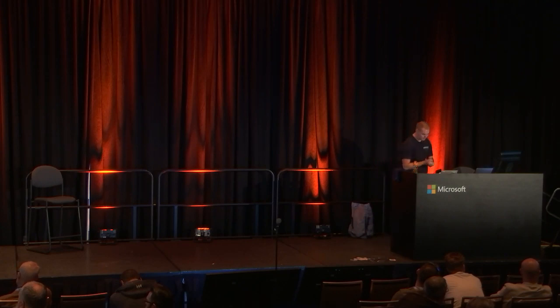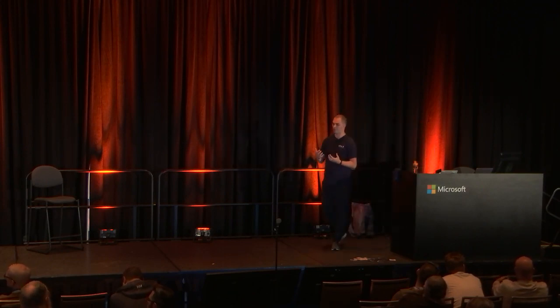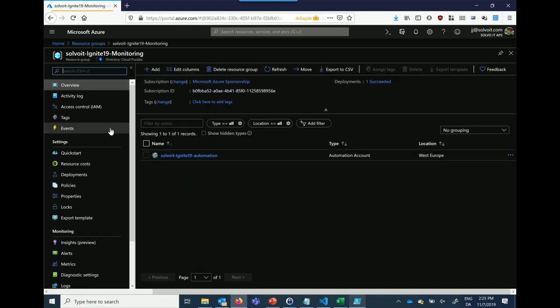There's some warnings just because Microsoft is changing things. And here you can see I'm logged in with my work account. That's my Solvo IT account. I'm deploying this stuff to my own environment, which is in a different tenant. But using this filter up here, this is the Lighthouse configuration I told you about, I can select which environment I want to use. And hopefully we have a deployment. Let's check. So there it is. And it's still deploying. So there's the automation account, and there will be a workspace and then a few other configurations, but not much yet. That's where we are deploying our solutions after that. This is just the basic part of it.